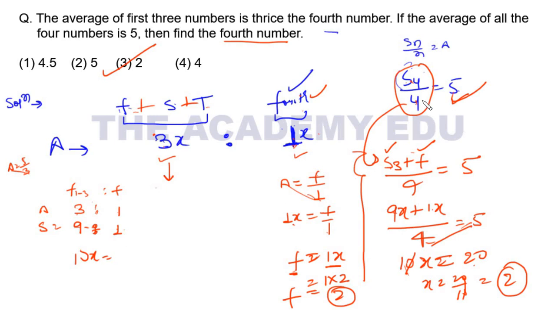And the average of the total numbers is S4 upon 4 equal to 5. So 5 fours are 20. Put 20 here, zeros cancel. x is 2. So multiply the fourth number by 2 here because it is a ratio. x and x are multiplied here. So it is a ratio, multiply by 2 here, and you get 2 as the answer. Okay. So whenever you find a ratio, there is no need to write x here.